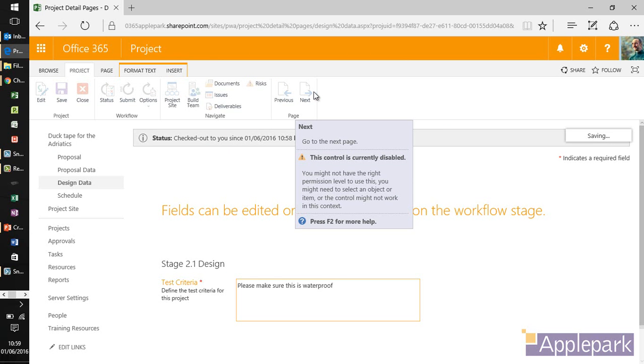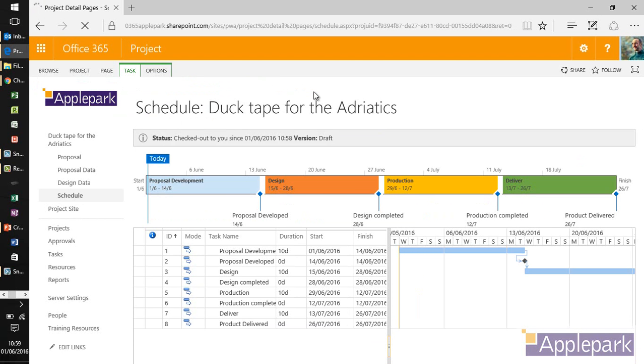Let's do this one. I did click save, I'm sure. I could have a project template associated with a new product development for whatever organization or whatever project type I'm running. So that all works quite well.